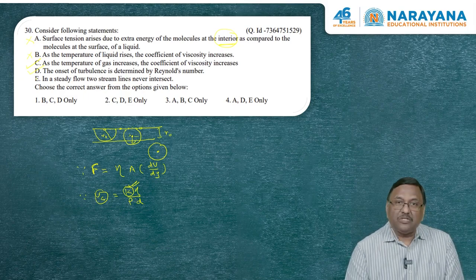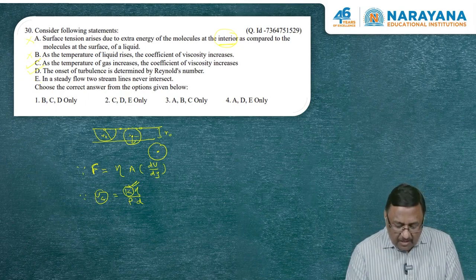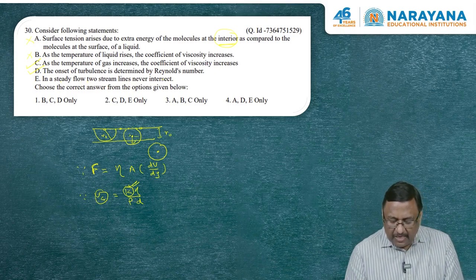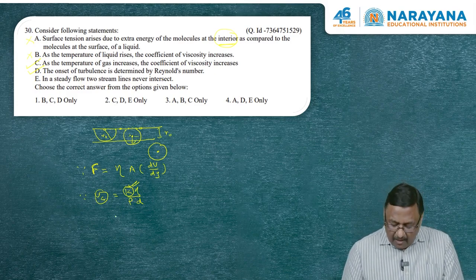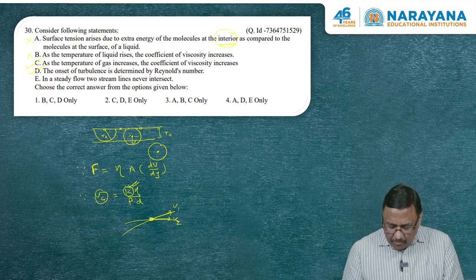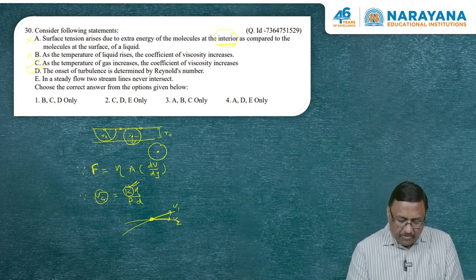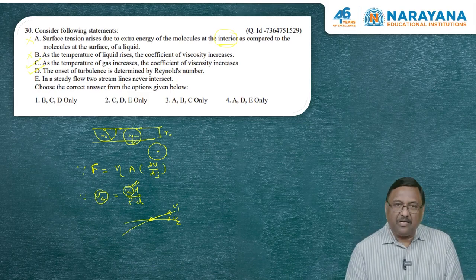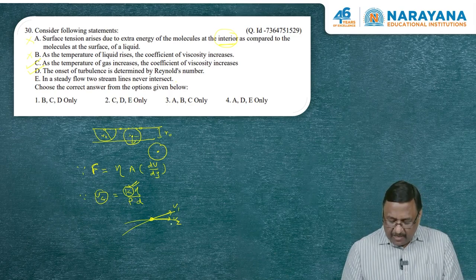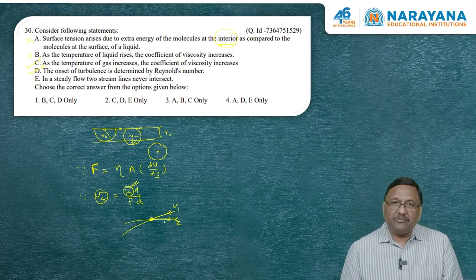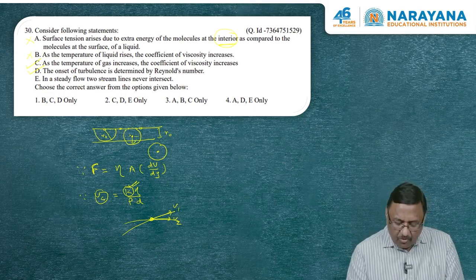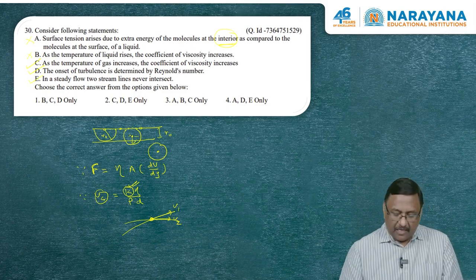Next, we go for the next option. That is E, in a steady flow two streamlines never intersect. That too is absolutely correct. If two streamlines were to intersect, that means for a particular particle you have got two velocities, and one particle cannot have two velocities altogether in two directions. That is not possible. So in a steady flow two streamlines will never intersect. If they are intersecting, I'm negating this statement. Velocity should be different, but that is not possible. That means in a steady flow two streamlines never intersect is the right option, because one particle will have one velocity at a time in one direction.